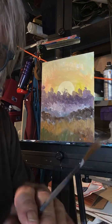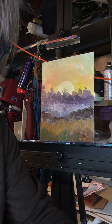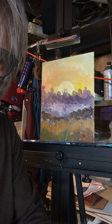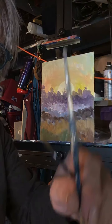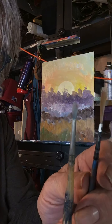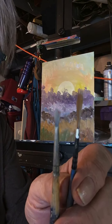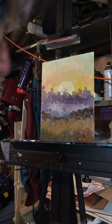I'm going to use a liner brush because if I use a short brush versus a long brush, see how much more paint this is going to hold? This is going to hold a ton more paint. So I'm going to come in here, and I'm not going to use black — remember, I don't use black because there's just no black in nature.